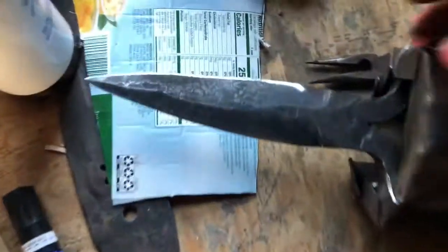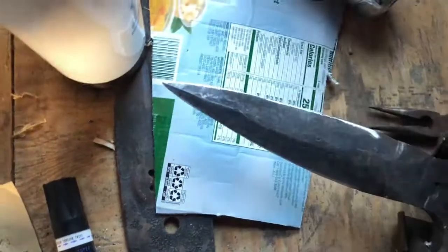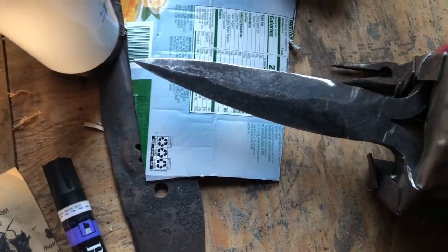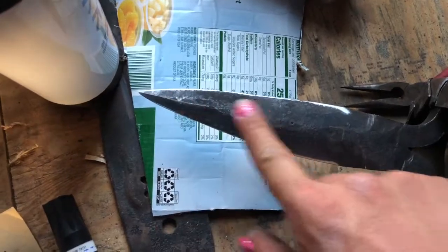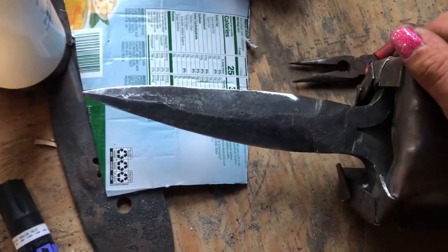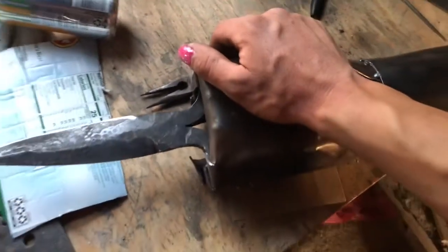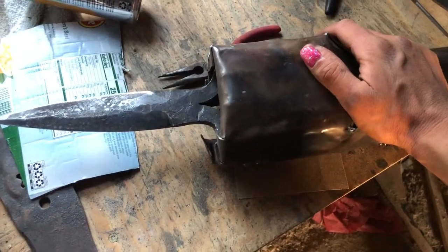But you can see there's a few nicks on the blade. There's a couple there, and you can't really see them up here, where I was trying to cut a 30D nail. I wanted to see if this would actually cut them or do much damage. I know it's a little softer back here because I mostly just hardened this part. But back here, you really can't even see where it hit. So it's hard steel, whatever the hell it is. But yeah, fun little project. And I love improvised World War I weapons, so this was one to check off the list.